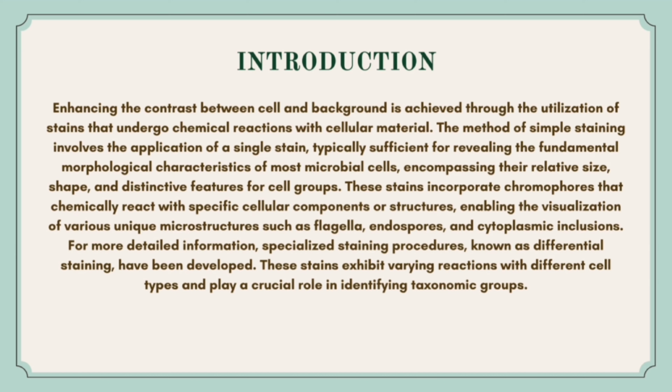The stains incorporate a chromophore that chemically reacts with specific cellular components or structures, enabling the visualization of various unique microstructures such as flagella, endospores, and cytoplasmic inclusions. Differential staining has been developed for more detailed information. The stains exhibit varying reactions with different cell types and play a crucial role in identifying taxonomic groups.